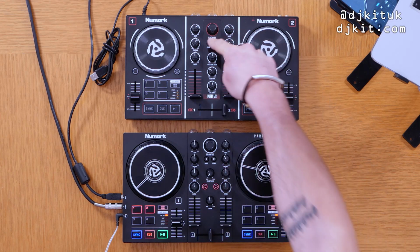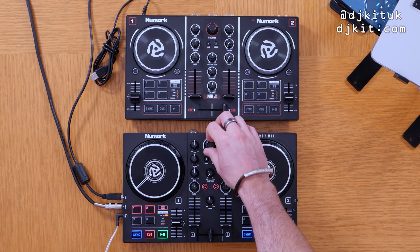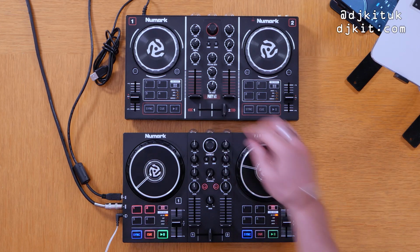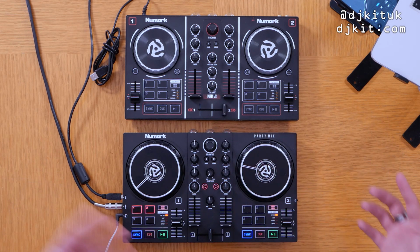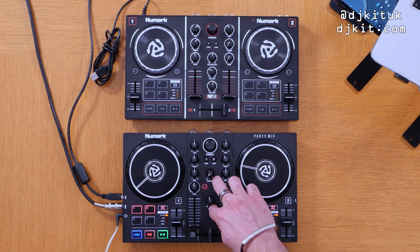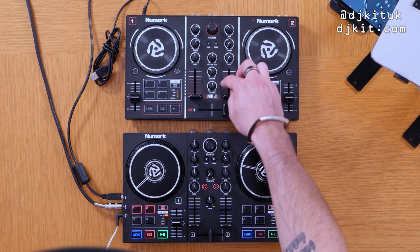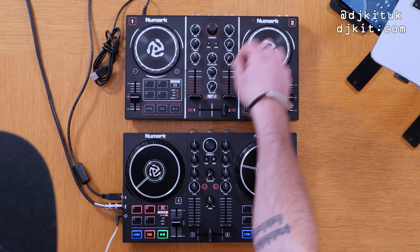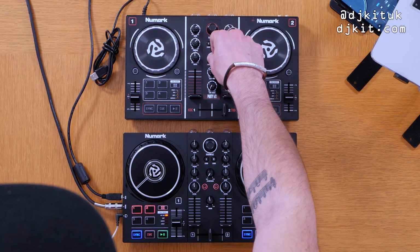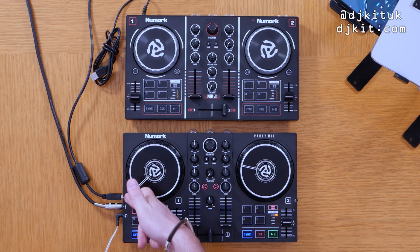But yeah, the load button's in the same place here. The browse knob is in the same place here. As you can see, that talks to Serato. But slightly different layout again. You've got the main mix down here, and the headphone mix here. On the Party Mix, you've got the headphone cue here with the master gain here. But yeah, on this Party Mix 2, everything is a bit more organized and in the same place along the left-hand side here.